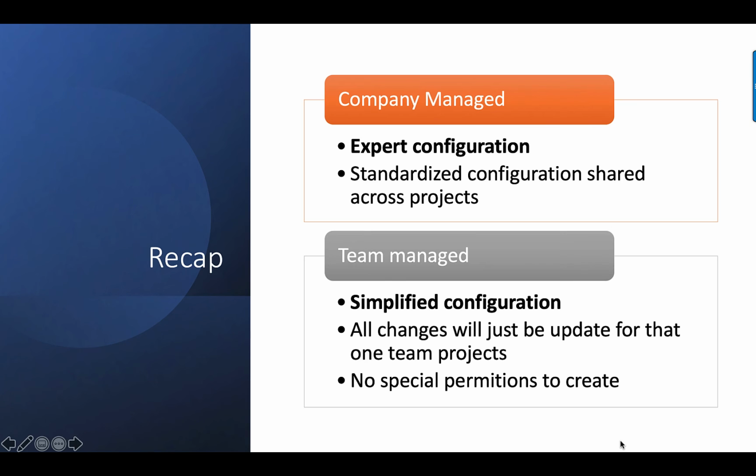So let's go just over a couple of the highlights between the team managed and the company managed. Team managed, you're going to have simplified configuration. Company managed, you have to have expert configuration. On the team side, anyone on your team can set up and maintain. The settings do not impact other projects. Setup is easy, you can have multiple workflows, and you can still have access to multiple permissions.